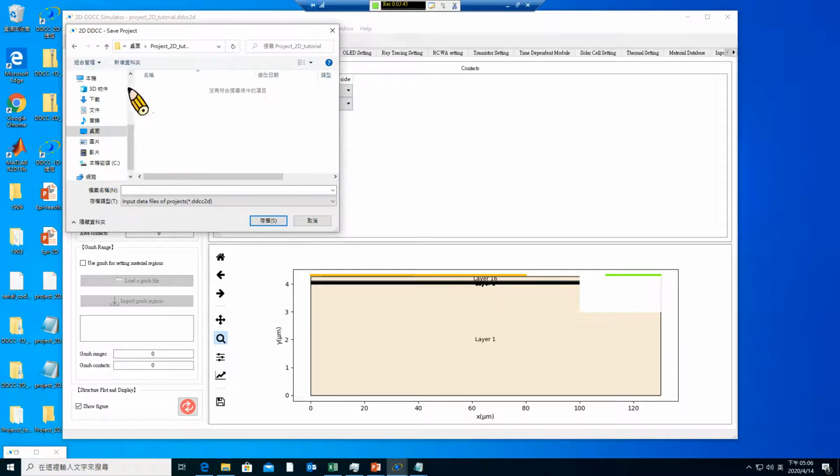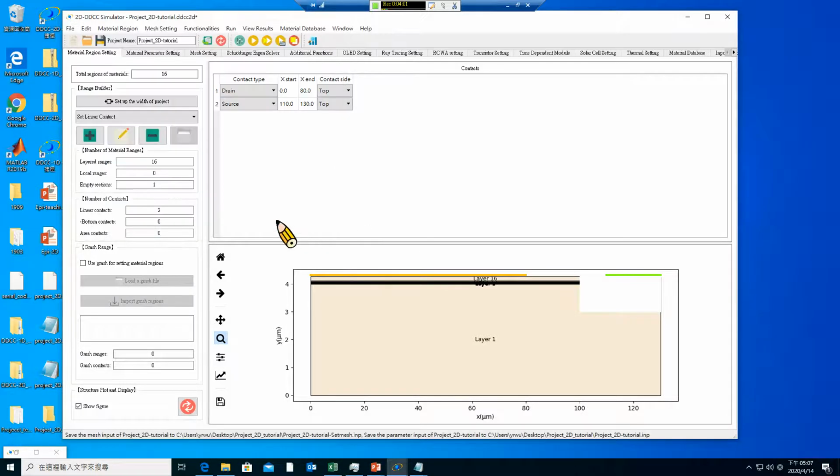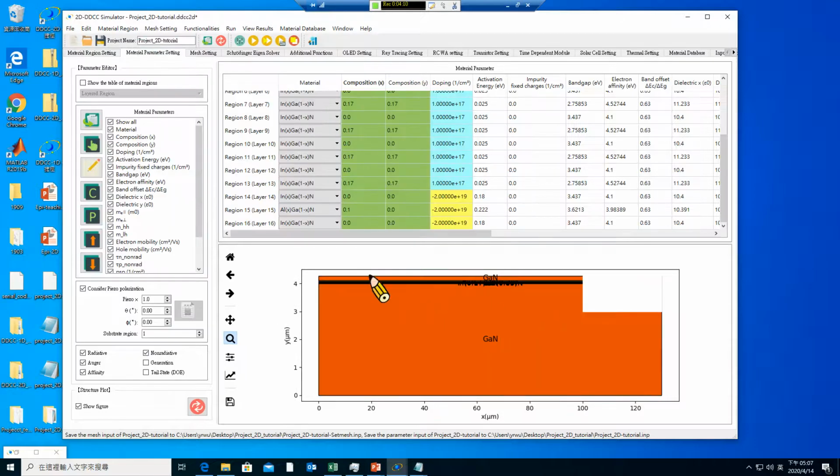It's not good. I save it in the folder. Then I can save it. Project 2D DD 2D tutorial. Okay, so I can save the project.